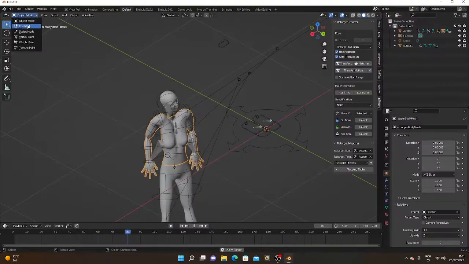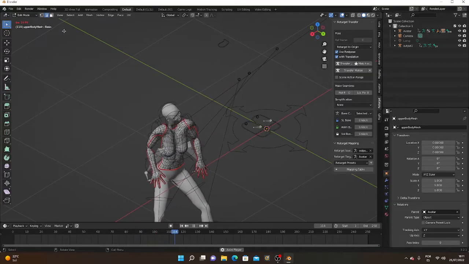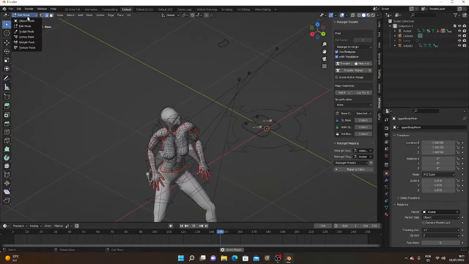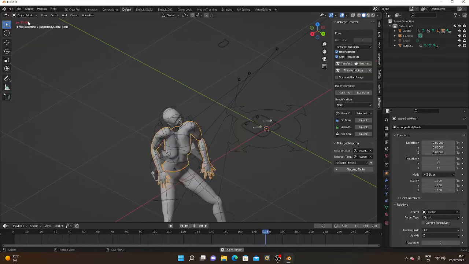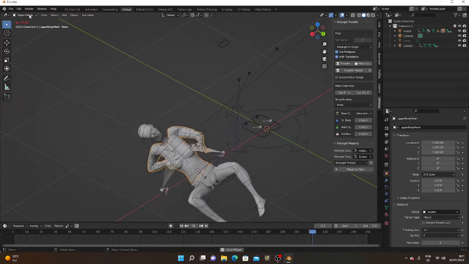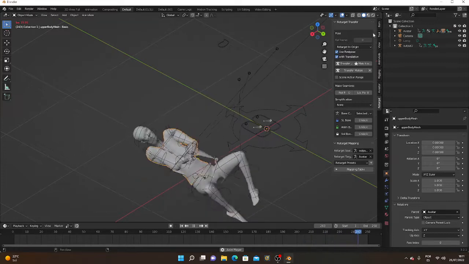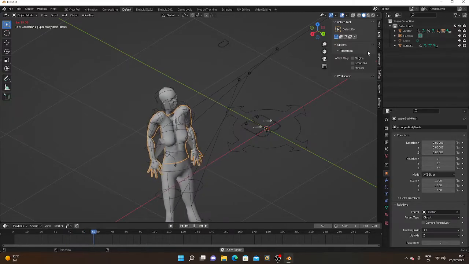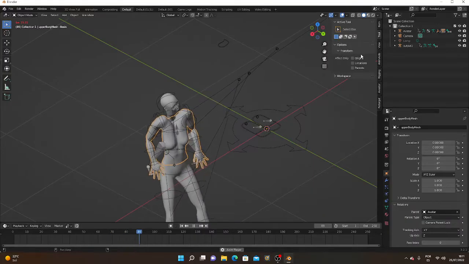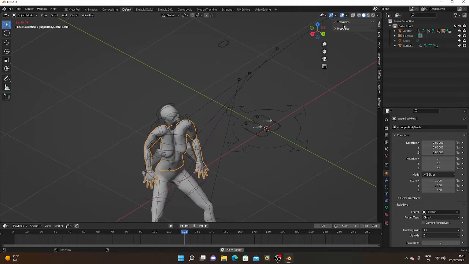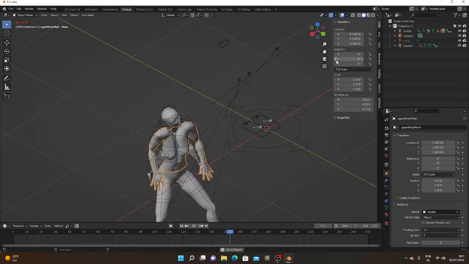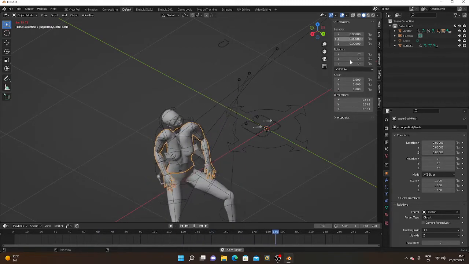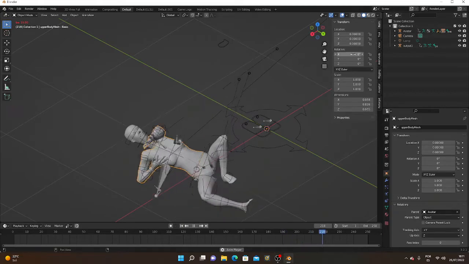So you're going to enter edit mode, but first pose mode, object mode. Over here you're going to put here in tool. You can see over here we have the tool and item. Okay, so it's going to give here the positions of the bones.